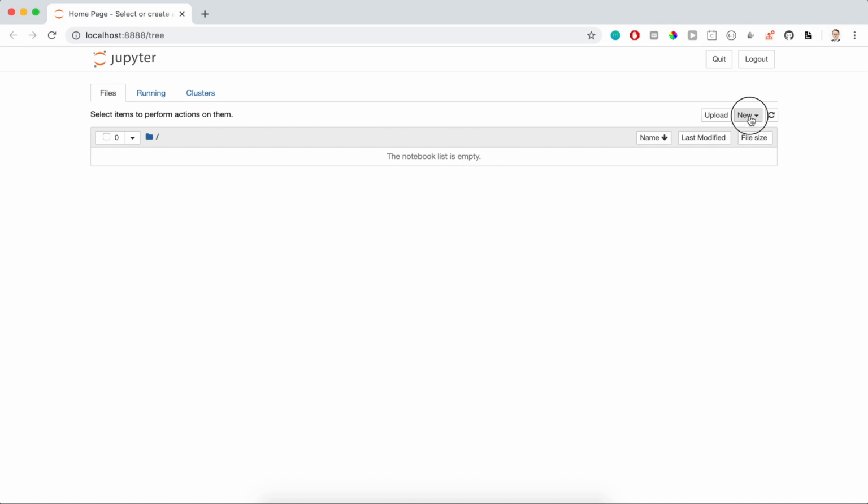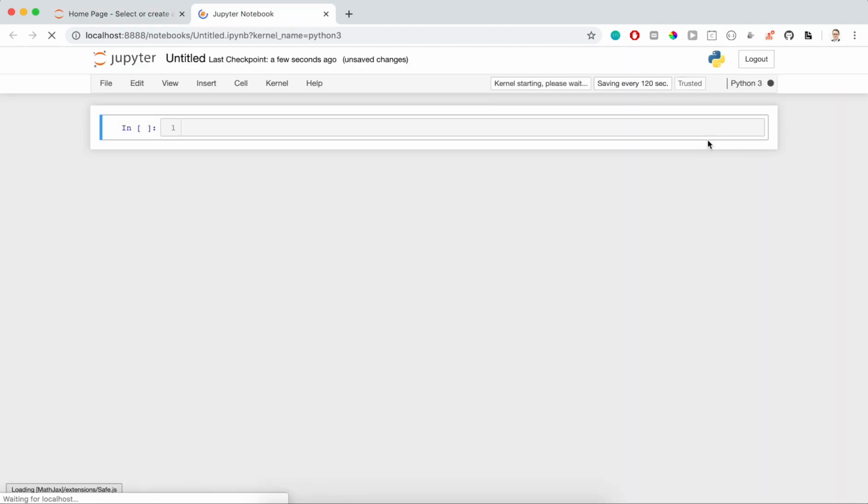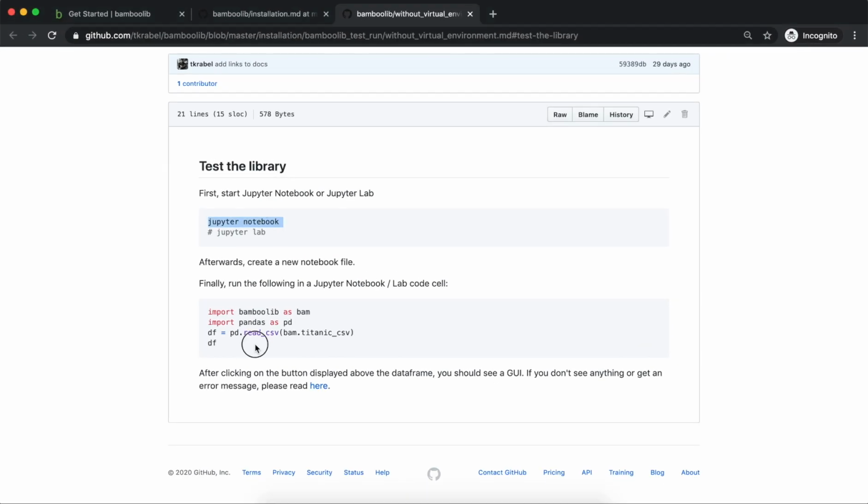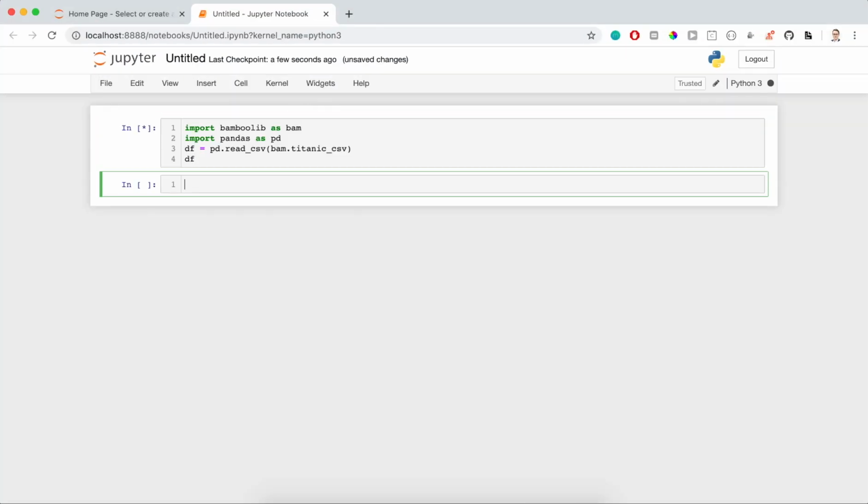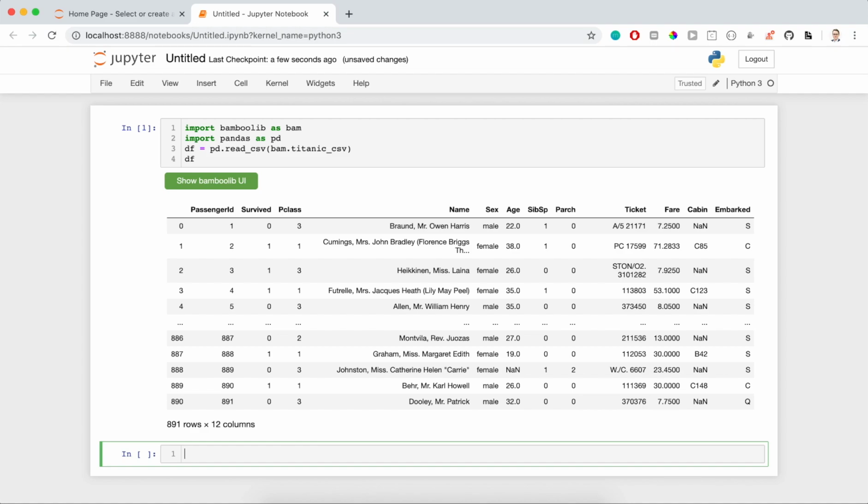So please make sure that you do that. Then I open a fresh Jupyter Notebook, and let me go back here to the instructions and paste this test code inside.